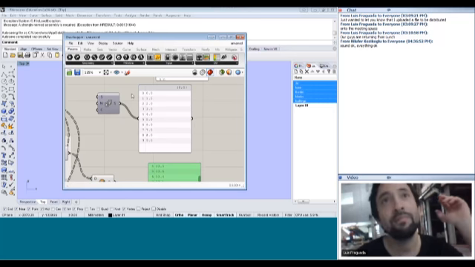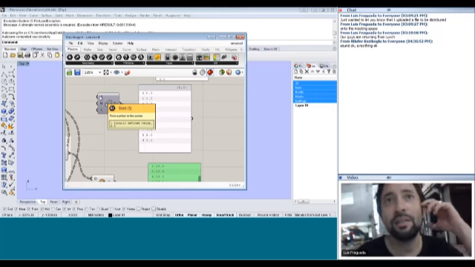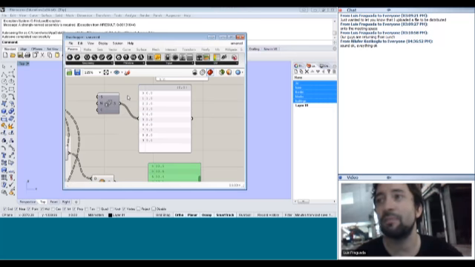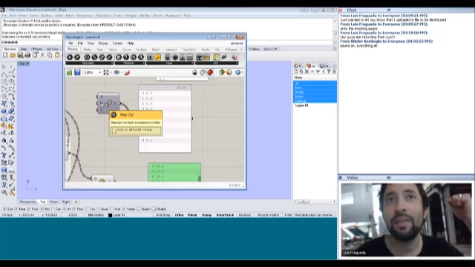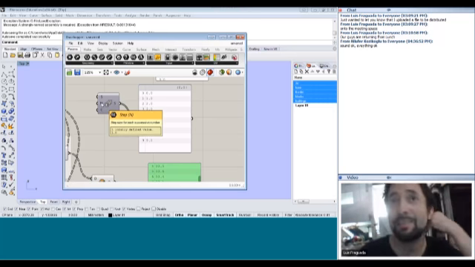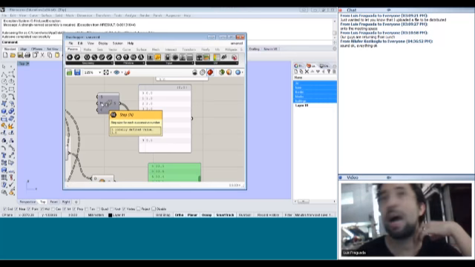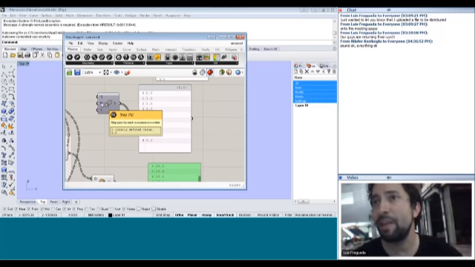We have 3 inputs here. The first input is the first number in the series, 0, the first number in my series. The next input is the step size for each successive number. So how big is the next number going to be compared to the first one? Here, the value is 1. So we're incrementing by 1 each time, 0, 1, and so on.